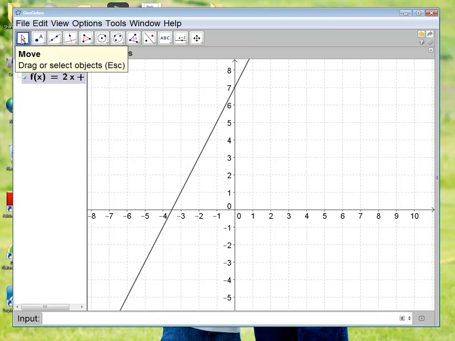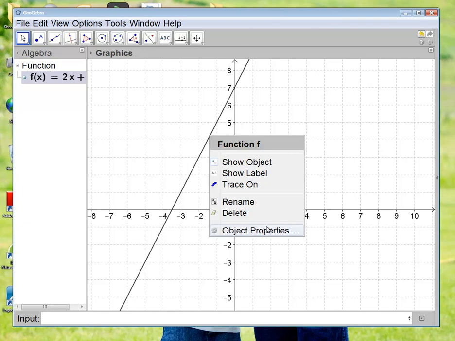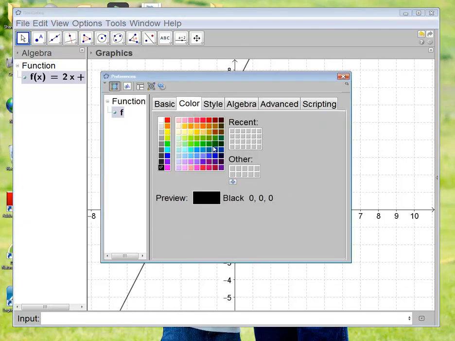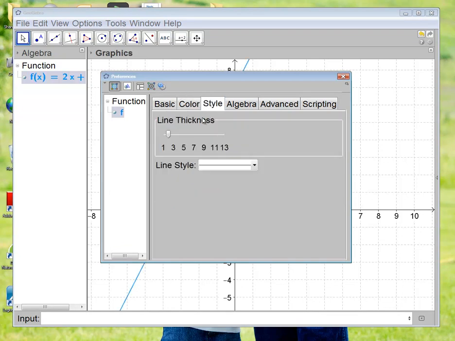Now if you're in this mode again with this first arrow clicked, if you click on your function you can right click and do object properties, and you can kind of play around with it. If you're a color person, we're going to actually graph two lines, we can change the color. I like to change the thickness just so I can see it better, and really that's the main things.